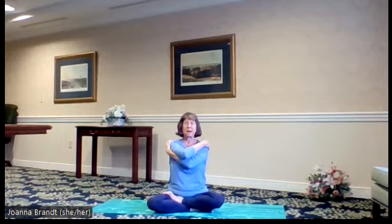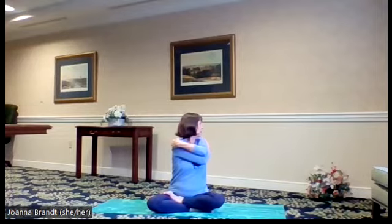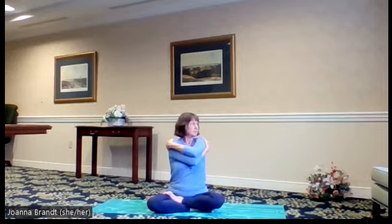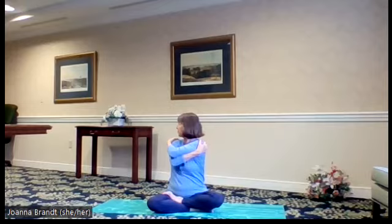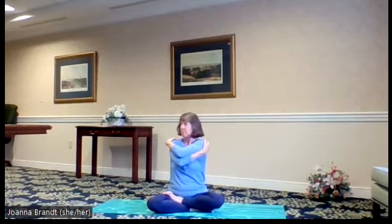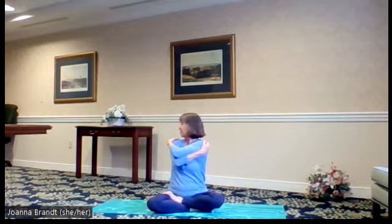Take a moment to notice which elbow is on top. Big stretch back. And bring the other elbow in. Give yourself a hug. We'll start by turning head and shoulders together. You can stay with that or head to one side, shoulders the other way, and then reverse.